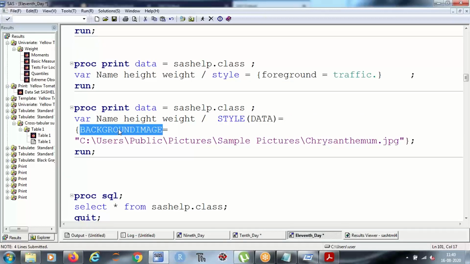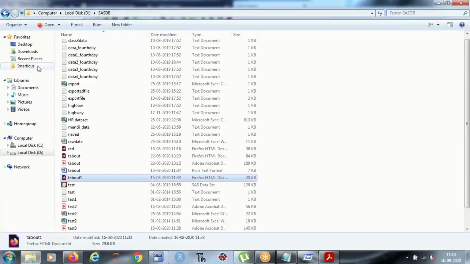You can insert a background image into your output, right? I am not sure I have this picture in my pictures library.